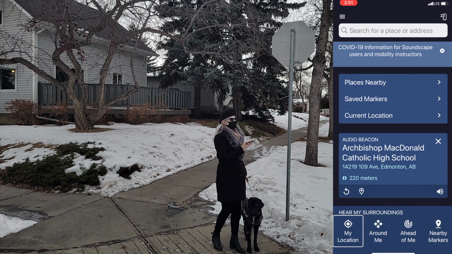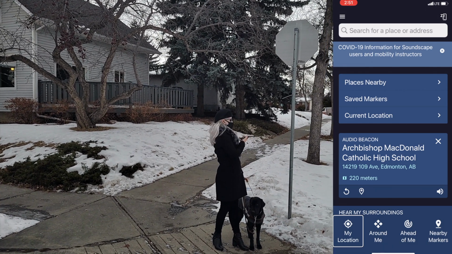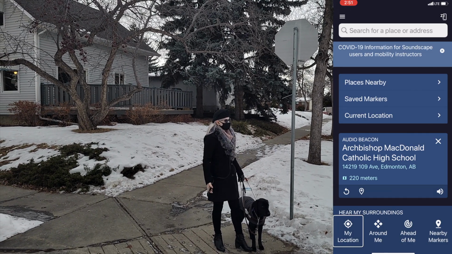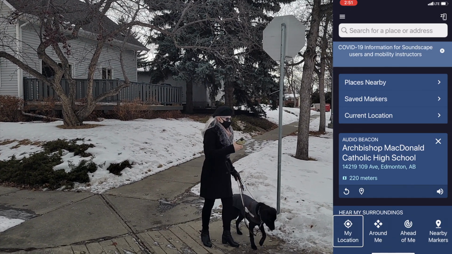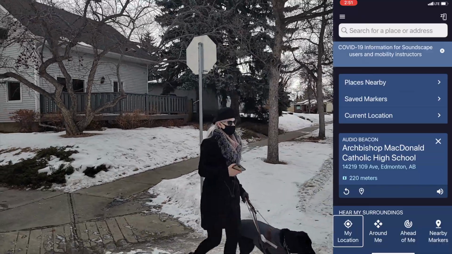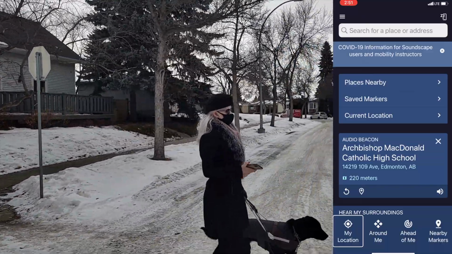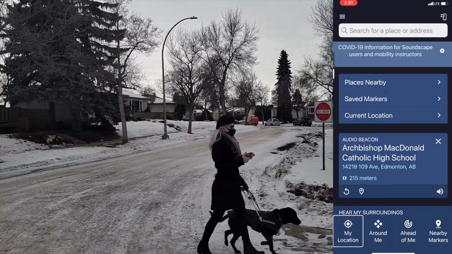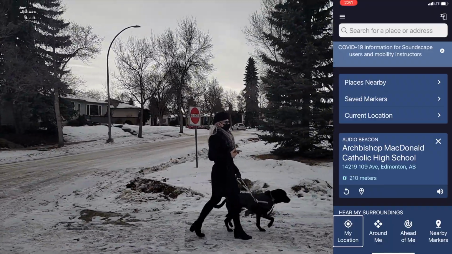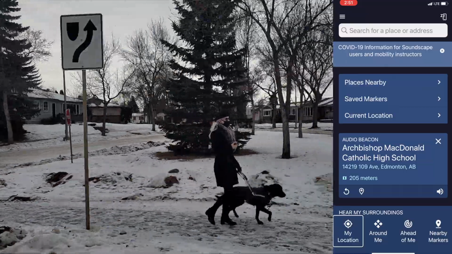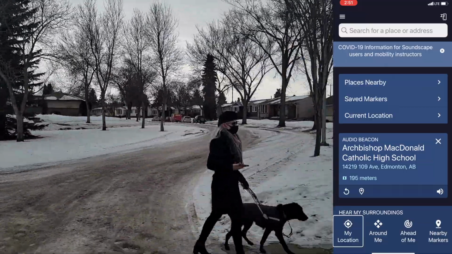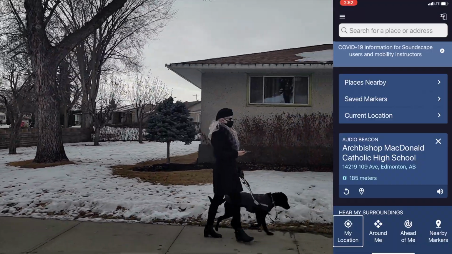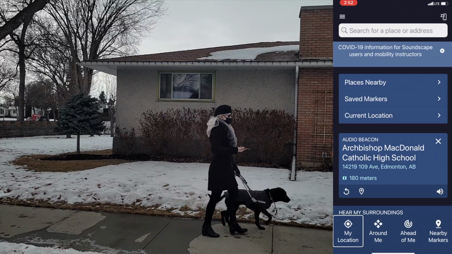Okay, so when I rotate my phone around me, straight ahead and a little bit to the left is actually the way it's telling me is the right way to go. Forward. This is Soundscape telling me which intersection I'm approaching and where the streets go. Approaching intersection. 145 Street Northwest goes left. 107A Avenue Northwest continues ahead. Roughly every 20 meters, it tells you how close you are to your beacon. Beacon, 185 meters. Okay, so we're going to use that as our benchmark to know if we're getting closer or not.